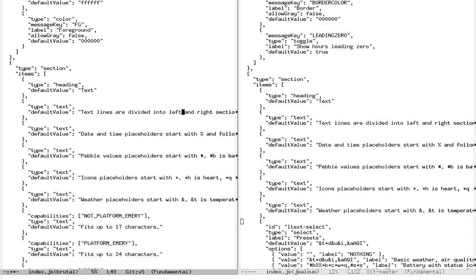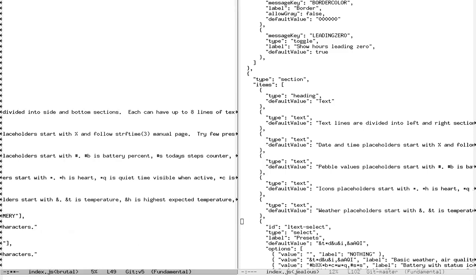Text lines are divided into side and bottom sections.